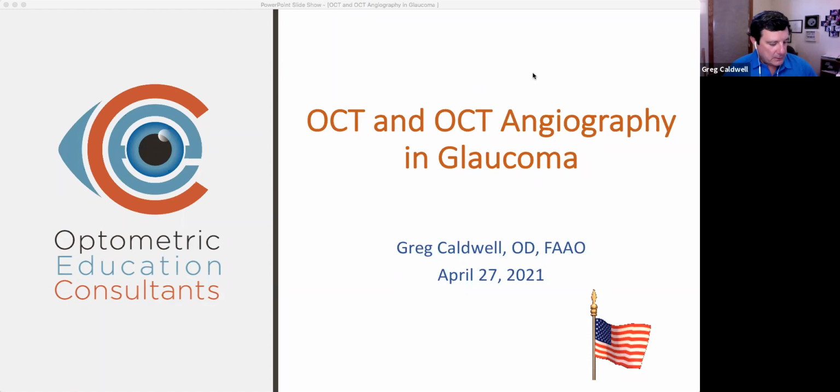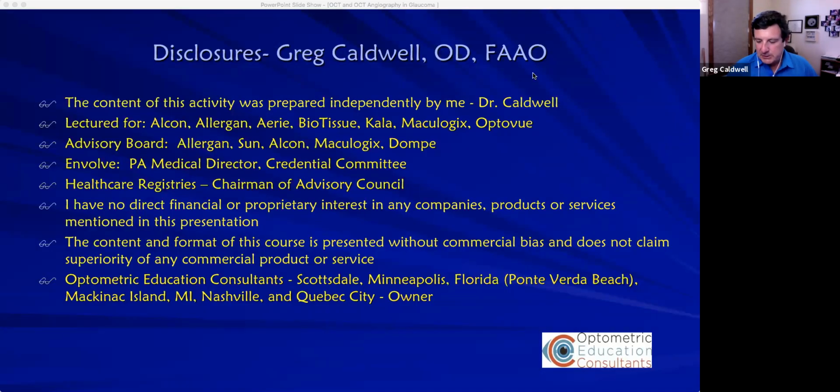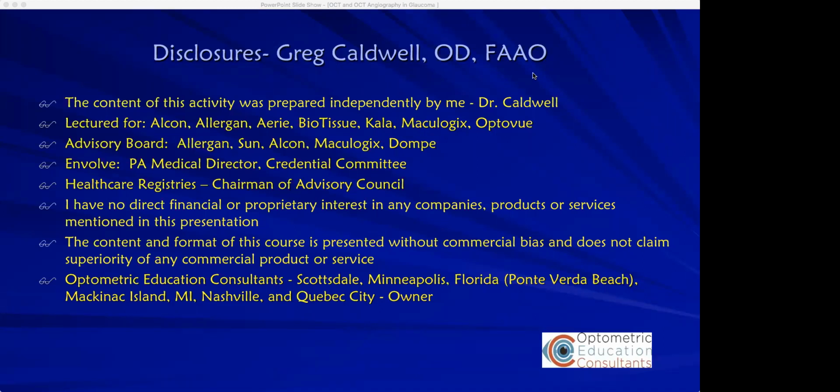I truly enjoy teaching colleagues about OCT and especially OCT angiography, because as of now, it's almost impossible for me to really practice without angiography, especially within the diabetes arena, because diabetes is a capillary disease. Macular degeneration, when it's turning wet, picking up those early membranes. And we're going to see tonight, it kind of touches really in glaucoma. When's the last time we really did a fluorescein angiography for glaucoma, but then using the radial peripapillary capillaries and the capillaries around the macula where the GCC is to use another structural measurement in glaucoma.